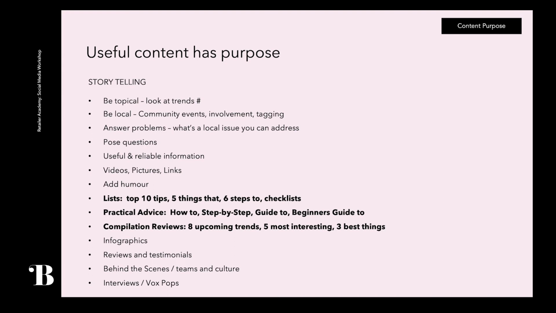Think of this no differently to TripAdvisor before you book a holiday or a restaurant or an activity. Typically, our behavior is to go and look at reviews to see if this was a good experience or a bad experience, and whether or not they would like to proceed. All of these are proof points that your customers are looking for, and they should also be part of your content plan overall when you're going through your social planning.